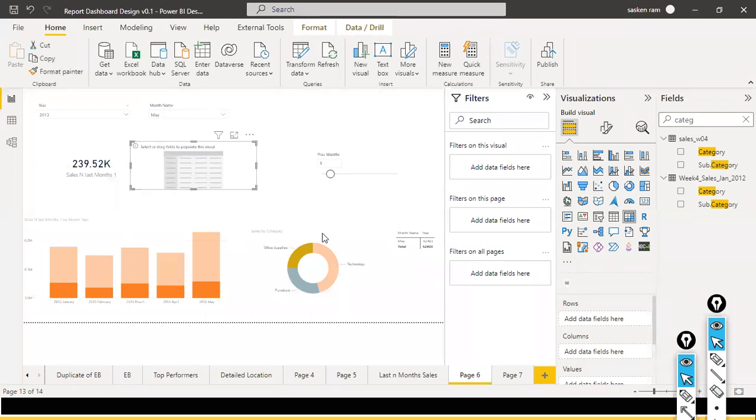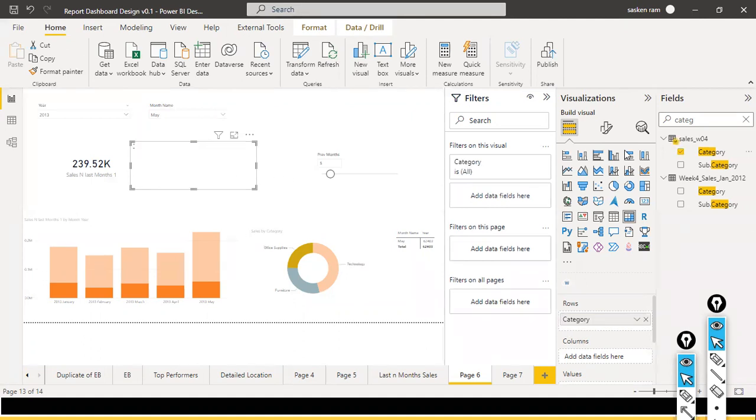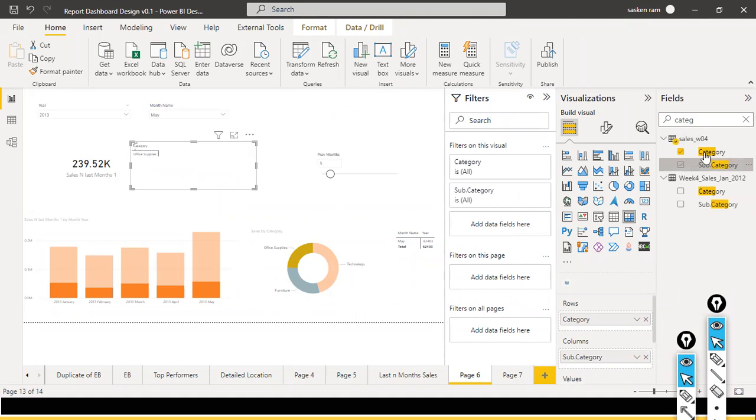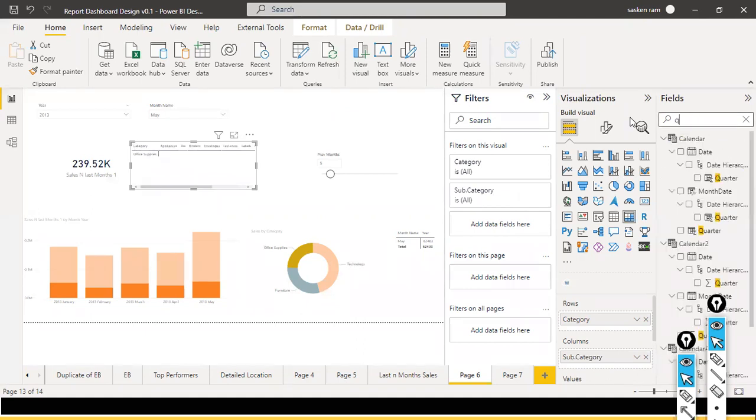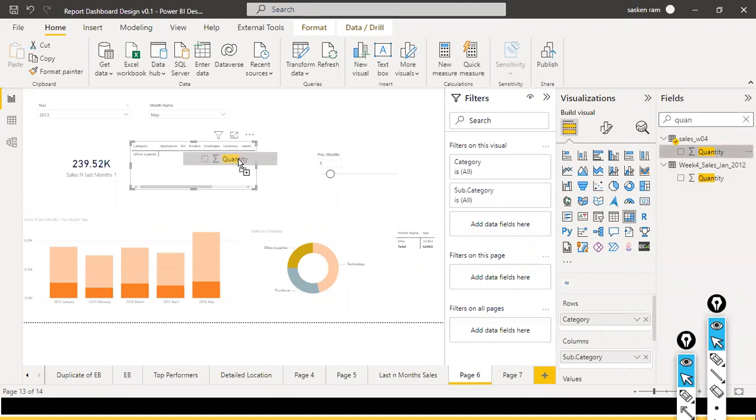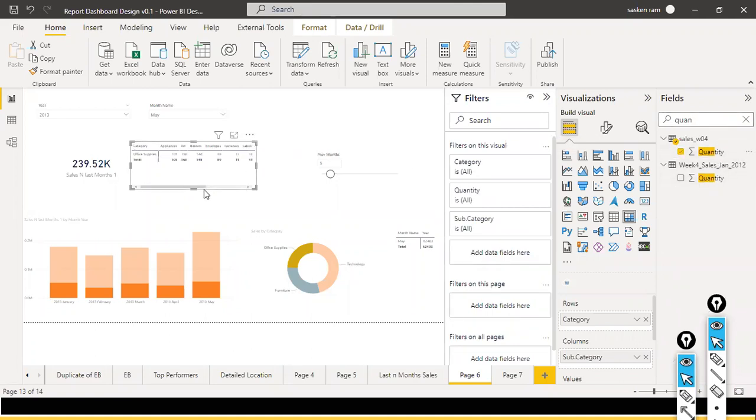When it comes to matrix visual, I just do the same thing here. I make it as a table or something like that.